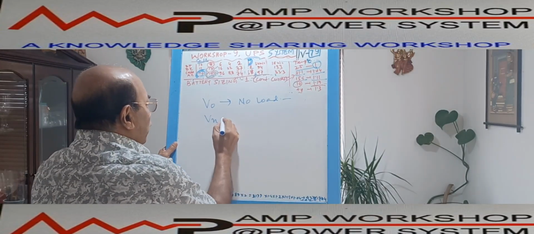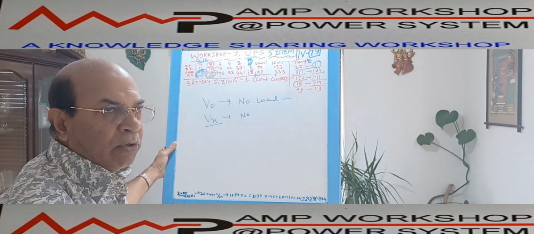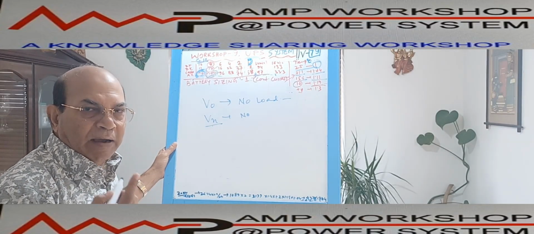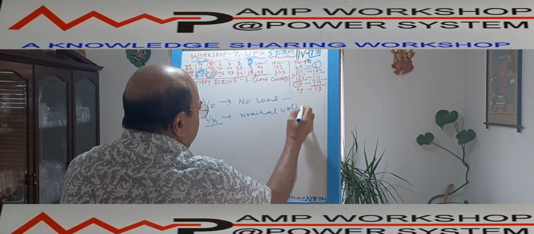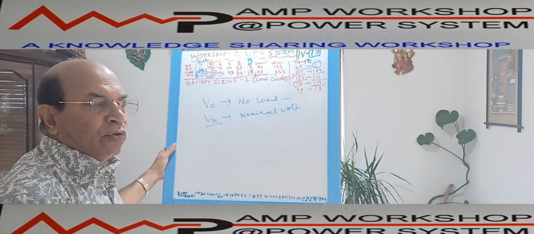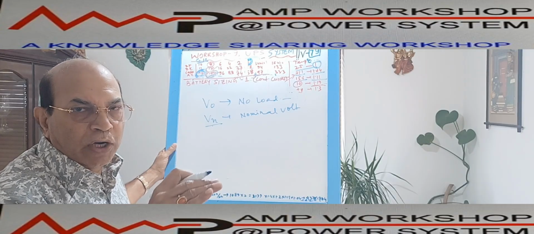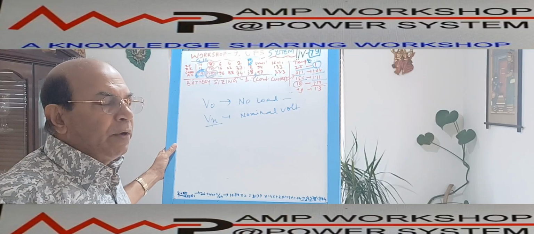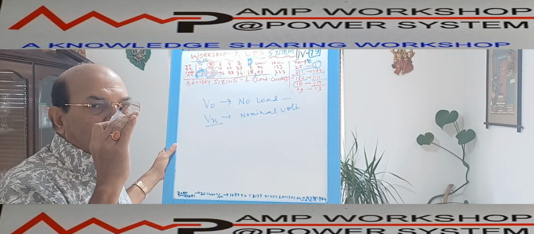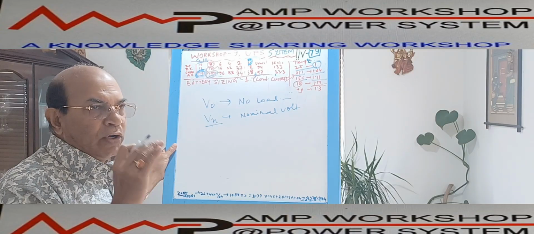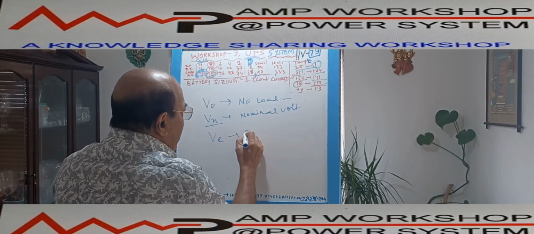Then we have the nominal voltage of the battery. At this voltage, the battery is connected to the load and has started to deliver current. Then, as the battery is discharging, after a certain time it gives a constant voltage. After that the voltage will gradually drop. During the dropping, the point at which we cut the voltage, or allow the battery to stop discharging, where we will not allow further discharge, that voltage we call the end cell voltage, VE.